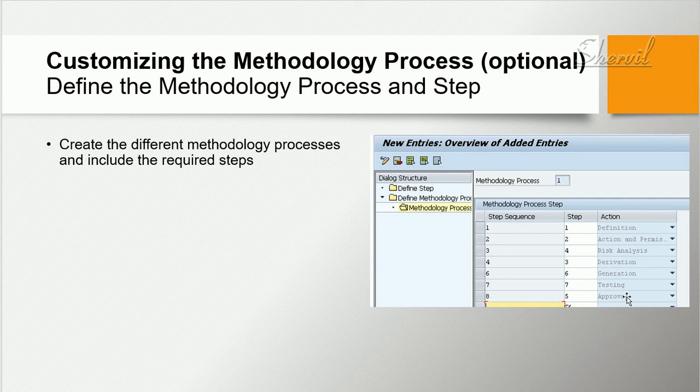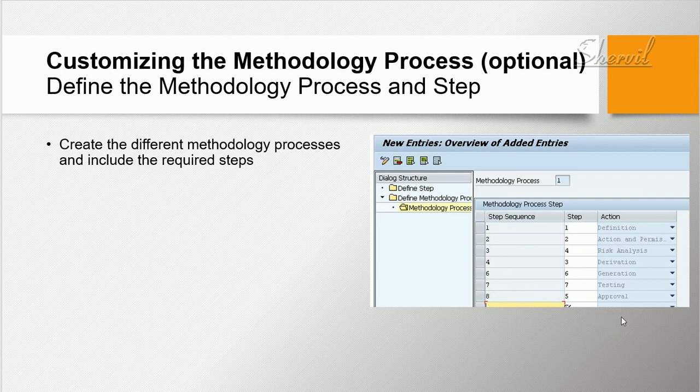There are 7 stages that SAP provides as default, but you don't have to use what SAP gives you. You can create your own methodology. But there is only one methodology that will be active at any time. You can create as many as you want, but only one can be made active.